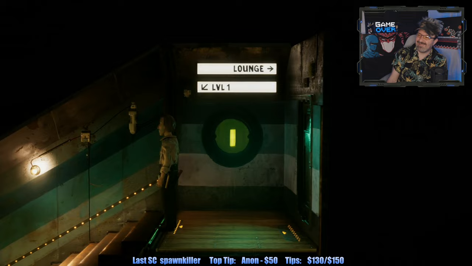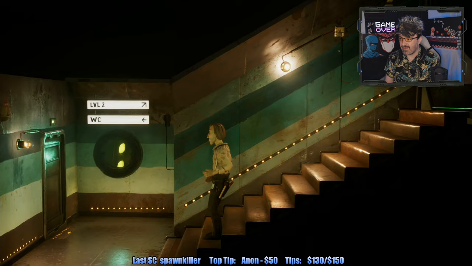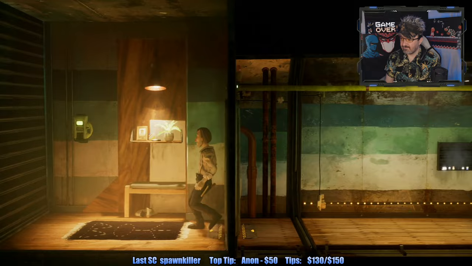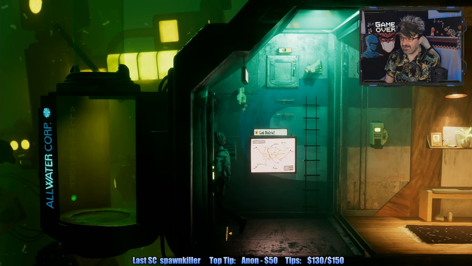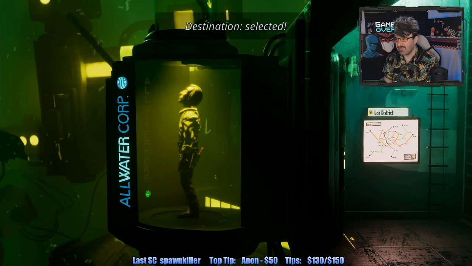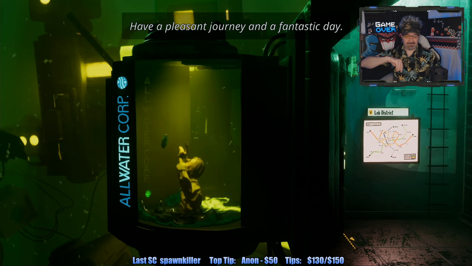Well, I don't know where this Tommy guy is. Probably not here, right? We probably have to go into the lift, if it works, and go to another district. I don't know if I like this. I mean, I don't know if I like it either. We're trying to figure this out. You would think probably the Agora arcades. Destination selected. All right. Have a pleasant journey and a fantastic day. Probably the arcades where we'll find a shop, right?